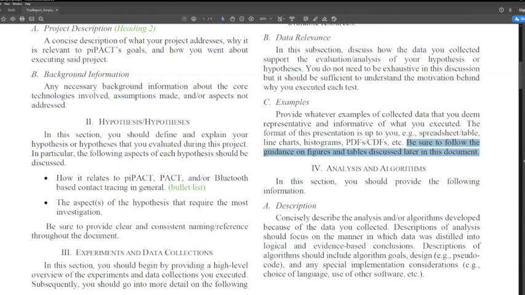Just think about whether you could read this document if you had to stare at it. And make sure you have figure captions and table captions. That's all addressed later.